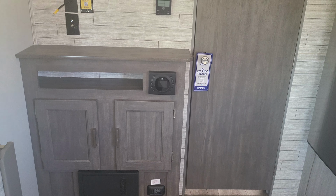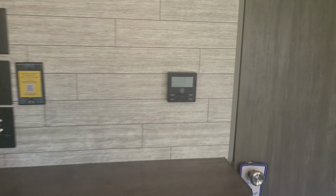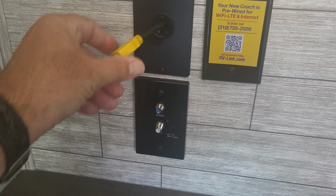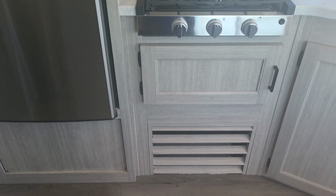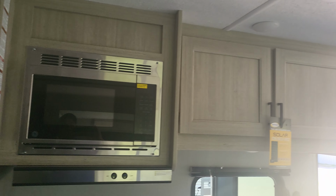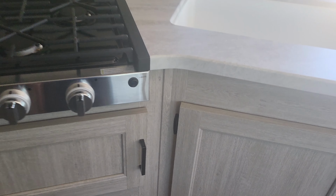So right here, JBL audio, Bluetooth, all that good stuff. Thermostat, it's Wi-Fi ready. I can walk you through all that. HDMI, it's got your hookups for satellite. It's got the power button for the antenna on the roof. Storage, nice big sink, stainless steel appliances. You get the microwave, your range right there, storage underneath here even, storage there, and more storage under there.